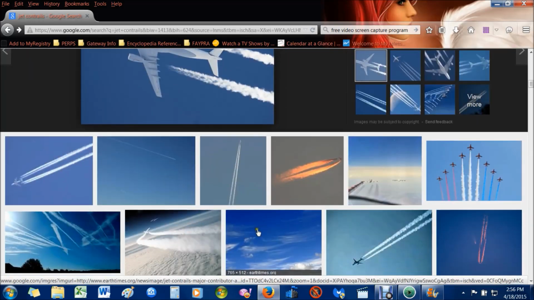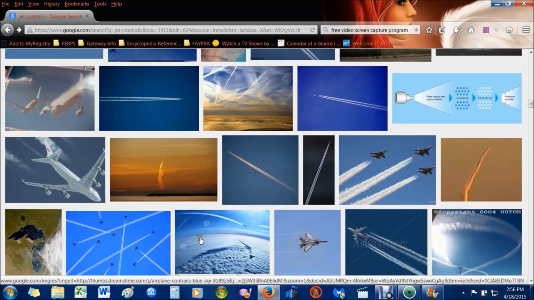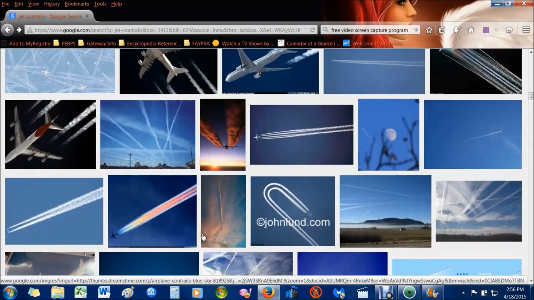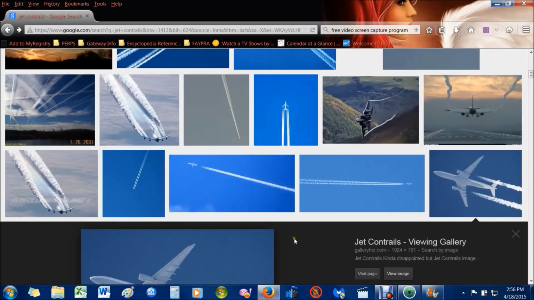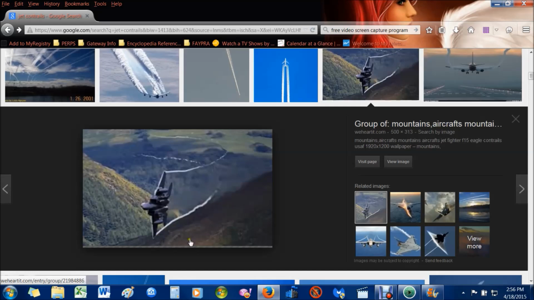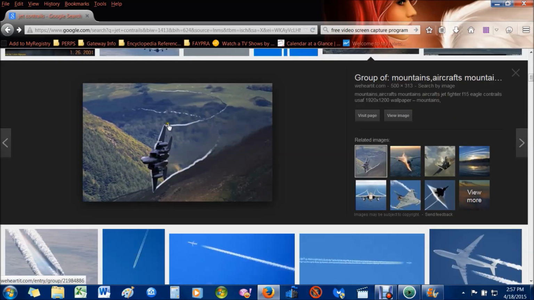Now this will work with just about any object that's flying through the air. They create these contrails when they have some kind of mass to them. On these, I realize this is just from the engines, the jets and the planes' engines that's creating the contrails, but this does occur with other aspects like this one. What's happening is this jet that's flying through the air is doing so at a rate that's causing a disruption in the atmosphere.